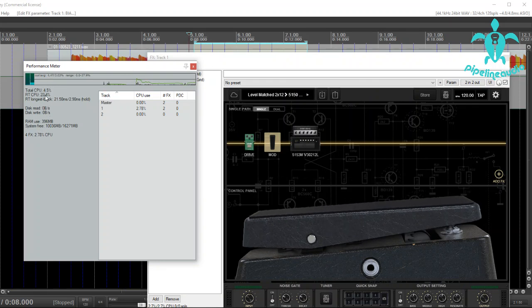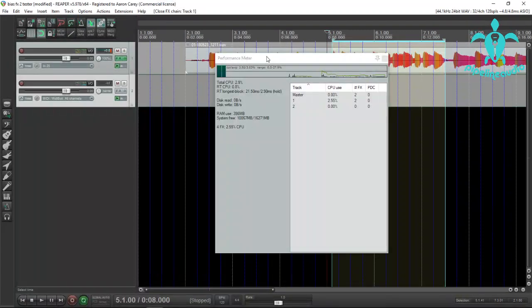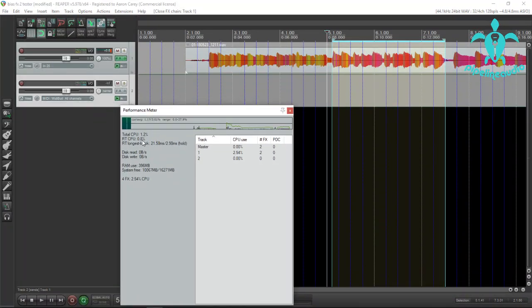Okay. Looks like BiasFX 1 is using more CPU. Dangerously so. And I'm not sure if that's the MIDI. Okay, so here, I'm gonna rearrange this a little bit. Here's your real-time CPU with no GUI showing. You see how low that is? That's with BiasFX on. Look how crazy low that is.